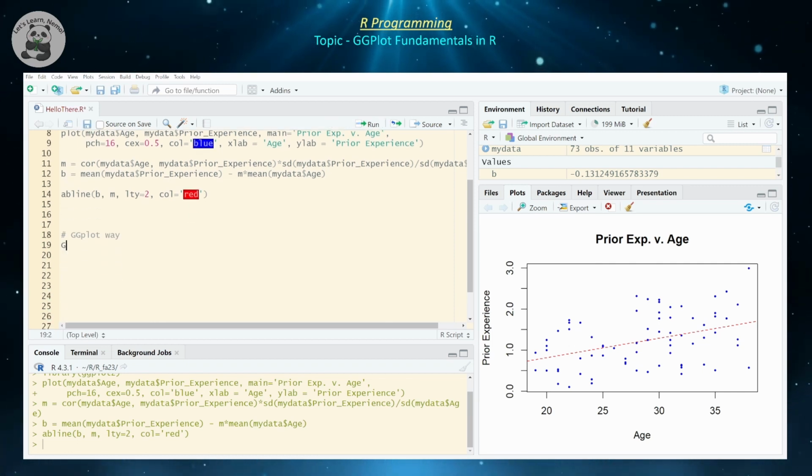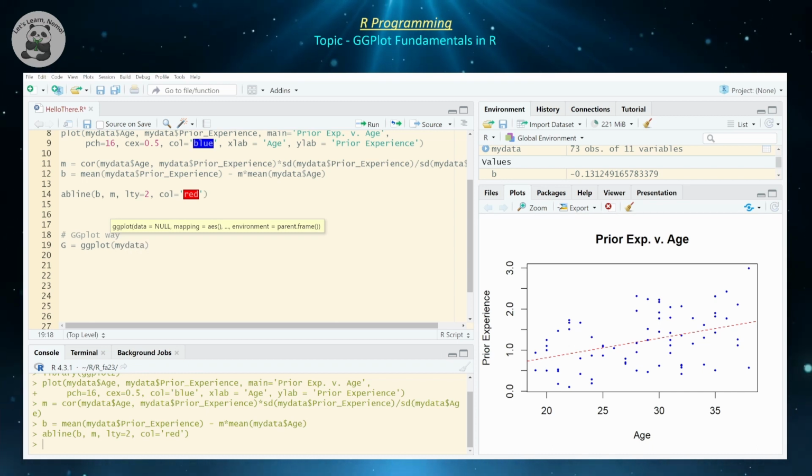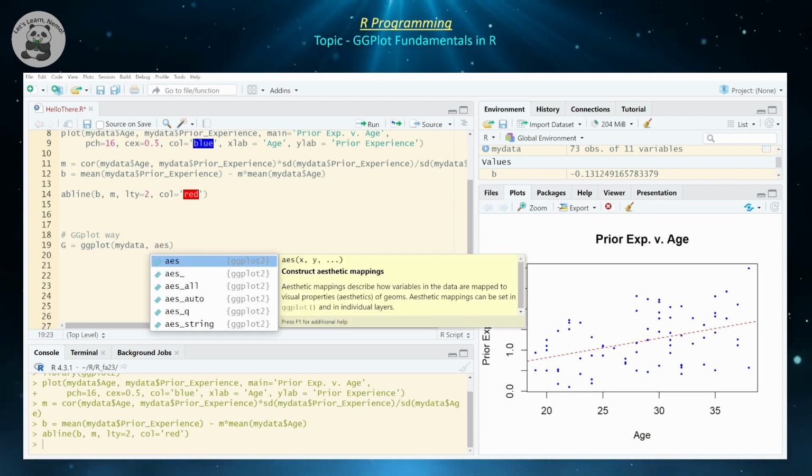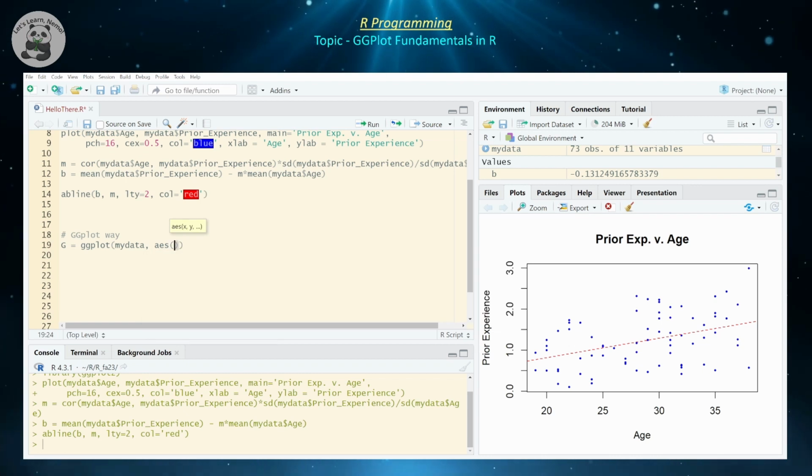So I'm going to call this ggplot structure g, and what we're going to do is use the function ggplot, and the only main input that you need to give ggplot structures is your data frame or data matrix, which I've stored in my data. So the aesthetics, which is going to be abbreviated by aes, these are all of your little visual details. The first thing that you put in this ggplot structure is the horizontal and vertical components, which are going to be the class names inside of this data frame.